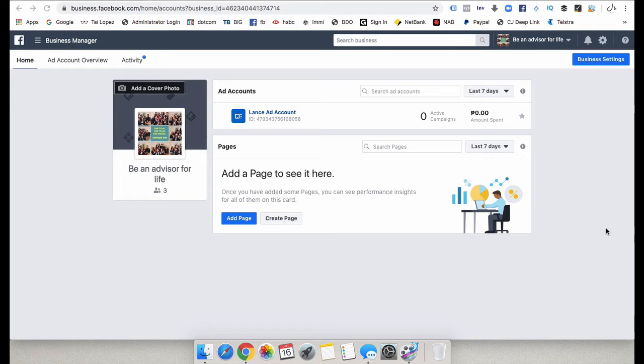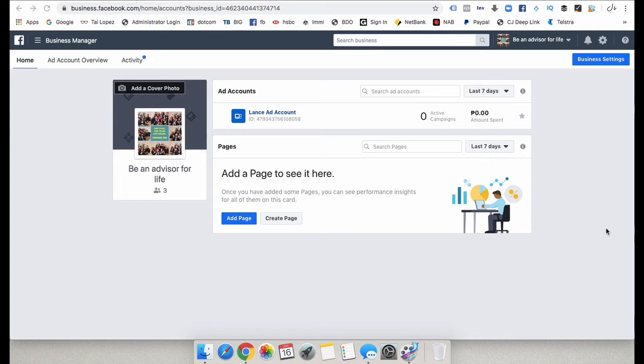Within Facebook, dun sa mismong dashboard, meron pong built-in or in-house na chatbot na pwede nyong gawin. 1, 2, 3 auto-reply ay pwede nang ma-deliver yung message na gusto nyong i-deliver.